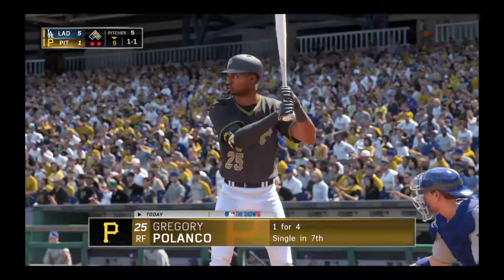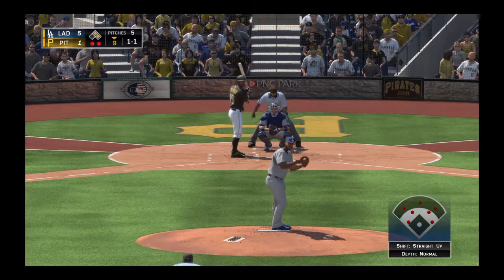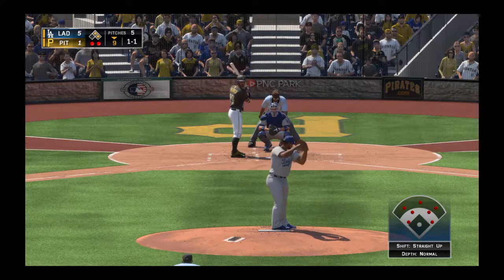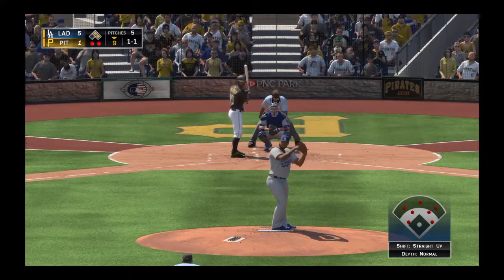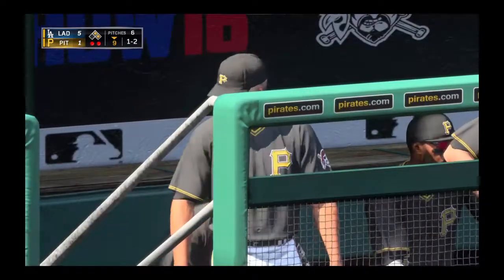Gregory Polanco makes his way to the plate, needing to make something happen. They're down to their final out in the ninth inning. Yeah, it's not looking too good for him anymore, but you know what? There's no clock in this sport, and that's for good reason. You've got to fight for all 27 outs.